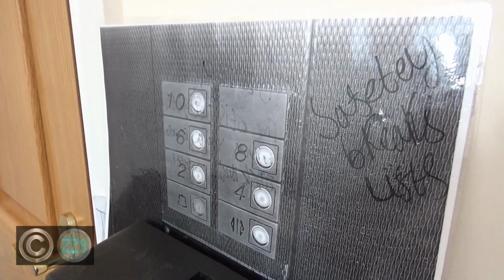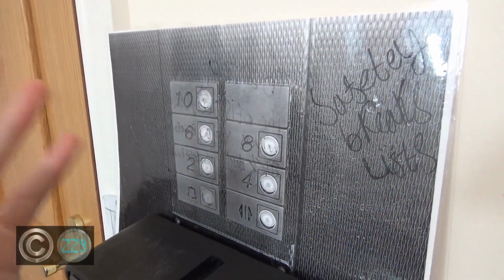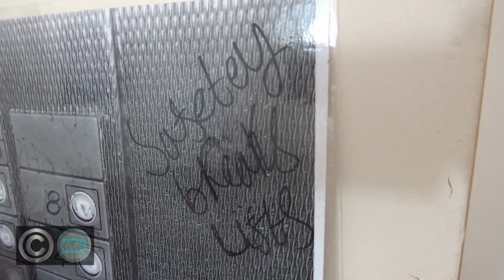Alright, two in one here. We're going to start off with none other than the signed picture from the one and only Safety Breaks Lifts.